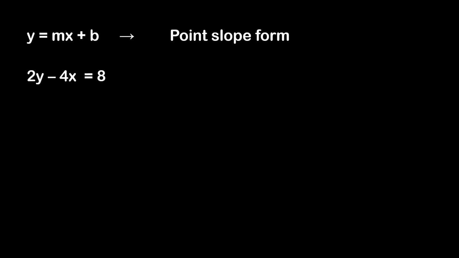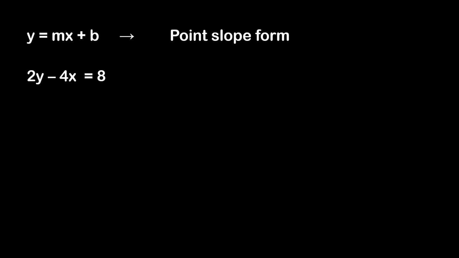So how we use y is equal to mx plus b to graph the lines of linear equations. The equation y is equal to mx plus b is one form of a linear equation called the point-slope form. It is a form that we've been using previously to sketch lines based on the slope and y-intercept. But the truth is you will not always be given lines in point-slope form. There will also be scenarios where you'll be given lines in standard form. So for example, the equation 2y minus 4x is equal to 8 would be an equation in standard form.